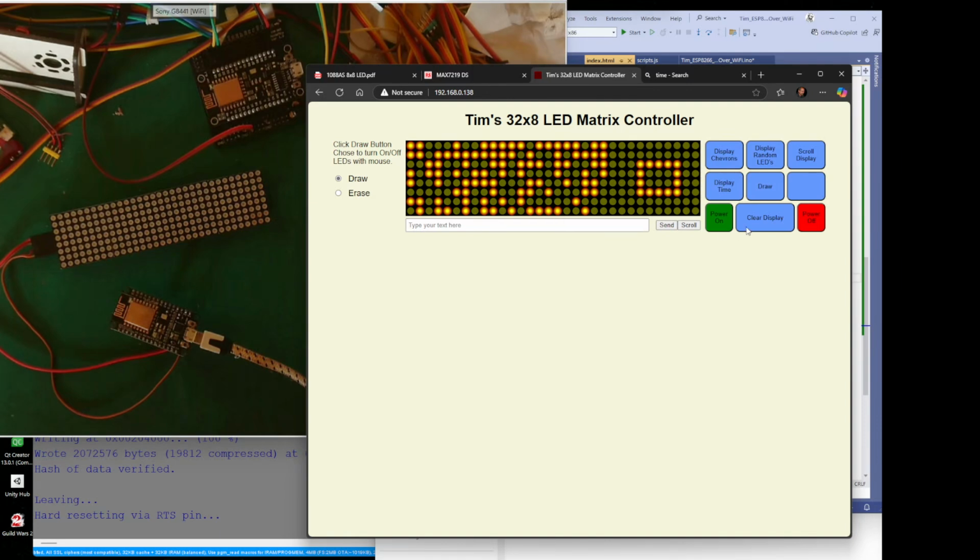Oh, actually, I forgot to add that to my draw thing. But anyway, they're still there, and if we go power on, it's still there. It should have gone power off and power on, and it'll still show what is there. That is something I've just found. If I go draw and erase, so if I erase that.